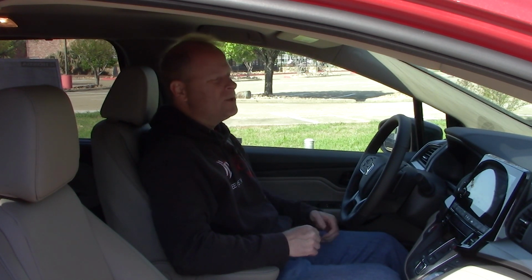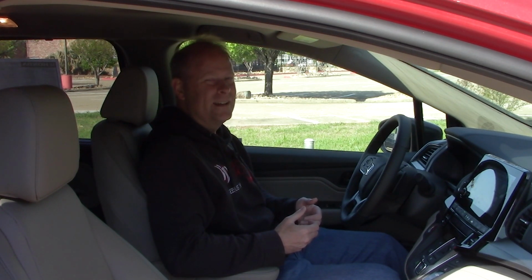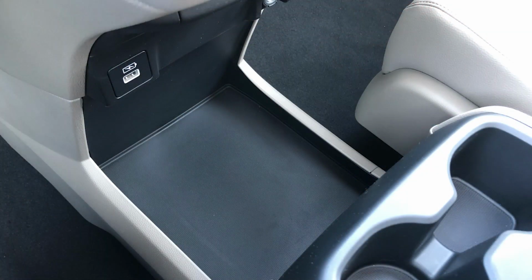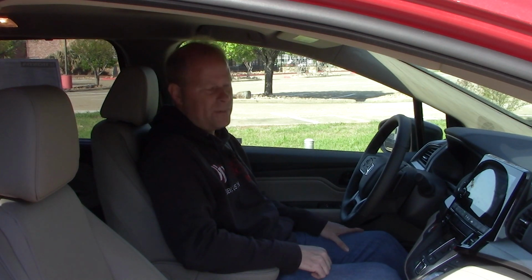If you're maybe using this van as a multitasker, as a work van, and you're late to an appointment, well, you might have to drive spiritedly. It's a polite way of saying you're speeding if you don't know what I'm talking about. Anyway, more connectivity right here and a nice large area for storage. You ladies could put your purse there or whatever the case may be, or if you have a man purse, I guess you could put that there too.